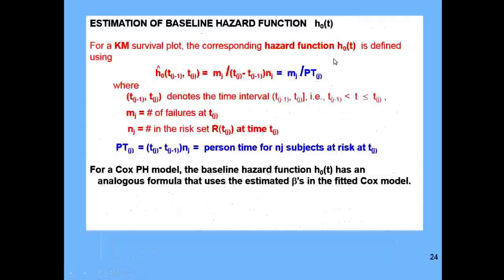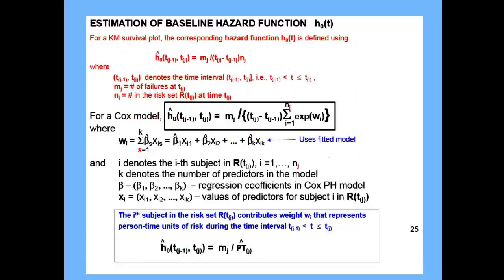Well, on the next two slides, I describe how you do it. I describe the mathematics behind how the computer computes an estimate of the baseline hazard function that it can then convert to a baseline survivor function. That's what's on these two slides. In fact, the formula is right here on the second of these slides. Look at this formula. Well, if you look at this formula, you say, I don't want him to talk anymore about this, because this is bad. And so I'm not. I'm just saying that you can get an estimate of the baseline hazard function, and correspondingly you can get an estimate for the baseline survivor function.